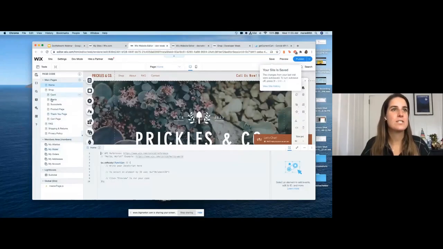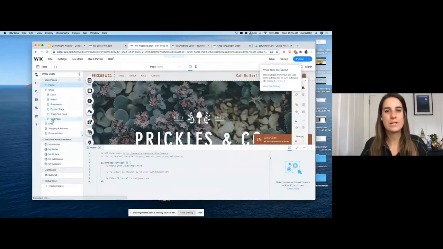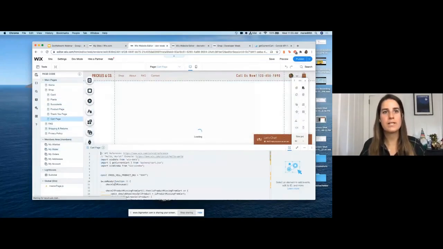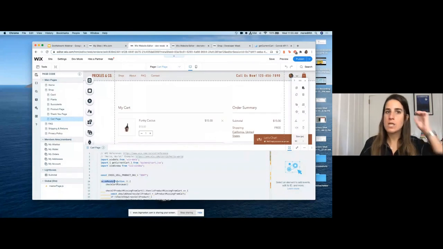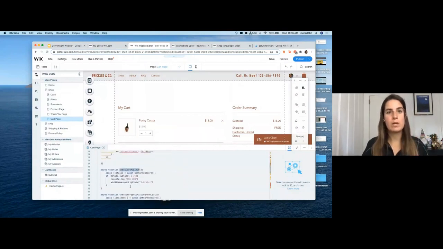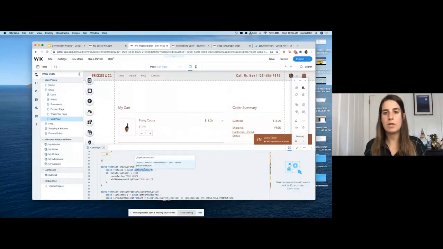Okay, there we go. So I'm going to go to my cart experience here. On my cart experience, our $w onReady is what fires when our UI is actually visible to the browser. So this is kind of like there's elements on the page that we can start working with. So when our page is ready, I can go ahead and check cart minimum. That function is going to call getCurrentCart, which is going to get the Wix Stores current cart information.